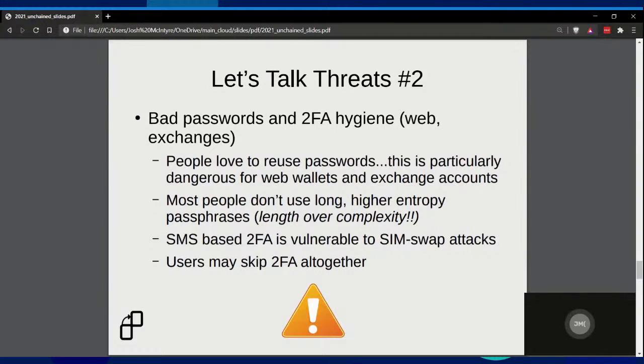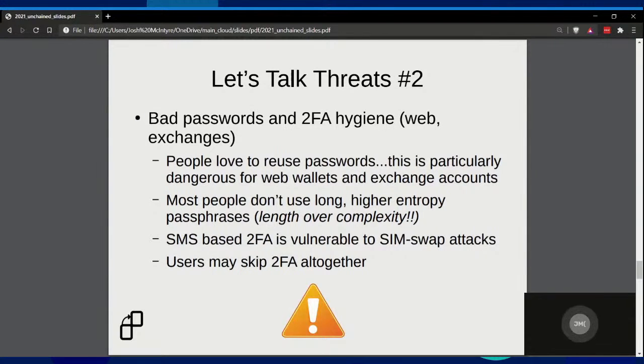I think that two-factor is something that should be enforced, or just completely required for any kind of cryptocurrency-related web application or exchange, because protecting users is extremely important, and two-factor is very, very important for keeping them protected against password leaks and that sort of thing.